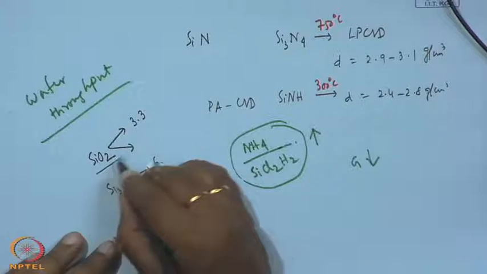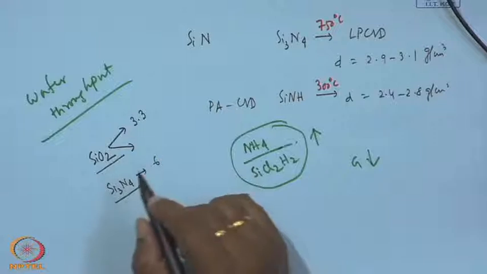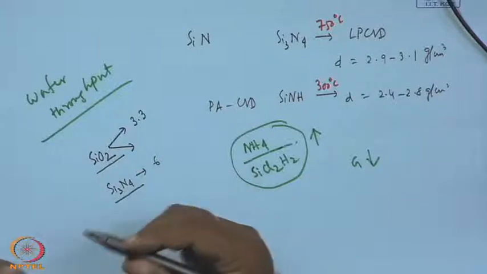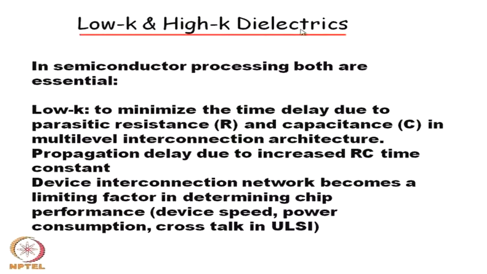So, this SiO2 or Si3N4 which we have discussed in detail are also dielectric films, but in semiconductor device processing two dielectrics we must discuss in detail. One is the high K dielectric, another is the low K dielectric, and both are essential. In some cases, say for a MOS device, for making a memory device, for making dynamic random access memory out of gallium arsenide MOS or silicon MOS, one must use the high K dielectric. We shall justify that also.